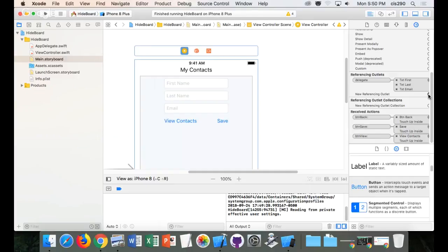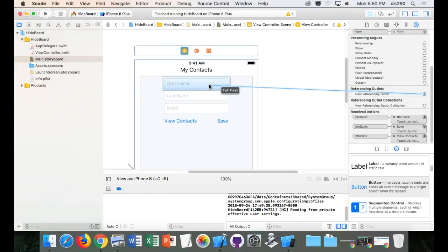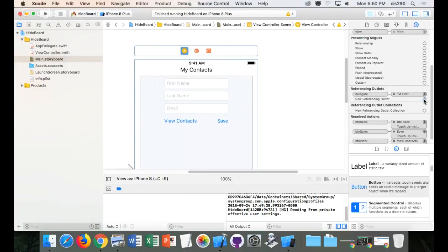I'll do it with you here. I'll show you. So I'll get rid of these to show you how I did it. It's on your handout, but it's easier to watch it, I think. You don't do a control or command click. You just literally make sure view controller is selected, and it's the referencing outlets, this radio button here. Click it, drag, release it. You have 4 options. You want to select the top one, which is delegate. And you'll do that for each one of the text fields.